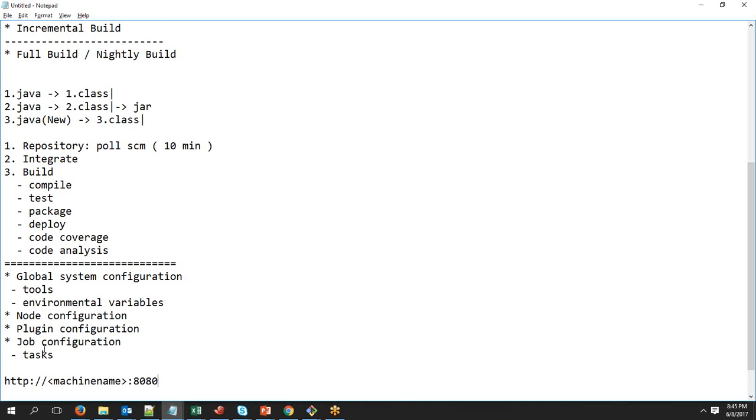So on whatever machine you have installed Jenkins, you will give http:// that machine name :8080. Then you will be able to connect to Jenkins directly.